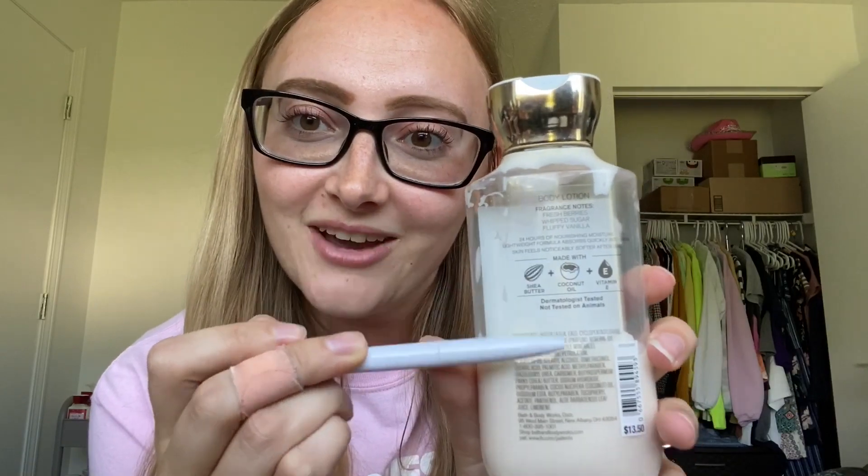The other lotion I've been using so so much is my Whipped Body Lotion in Cotton Candy Clouds — I am so in love with this scent. I started at 'made with' and we're way down from there. I did not think I used it that much — I'll definitely get this done hopefully by end of September. I have another Cotton Candy Clouds lotion and a shower gel too. Once I finish this I won't get it again, but I think it'll be my every-year summer scent. I love using certain scents seasonally every year.